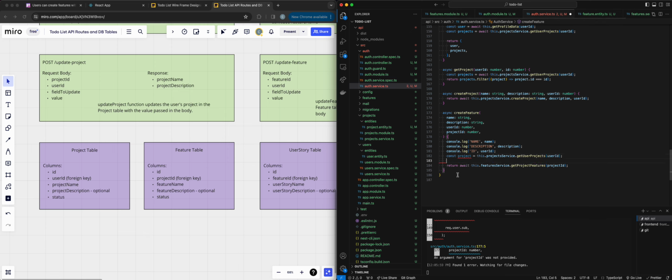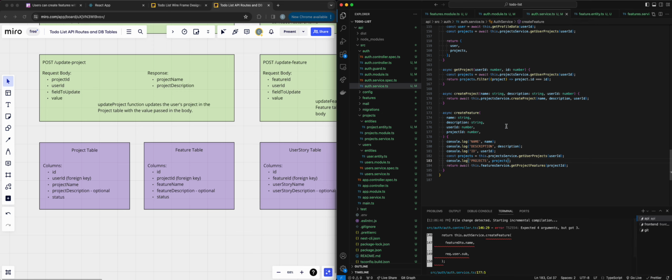And then we are going to console log projects so I can see what that looks like, so I can filter the projects. All right, I'm gonna do user ID here, and then we're gonna add one more console log for our project ID.